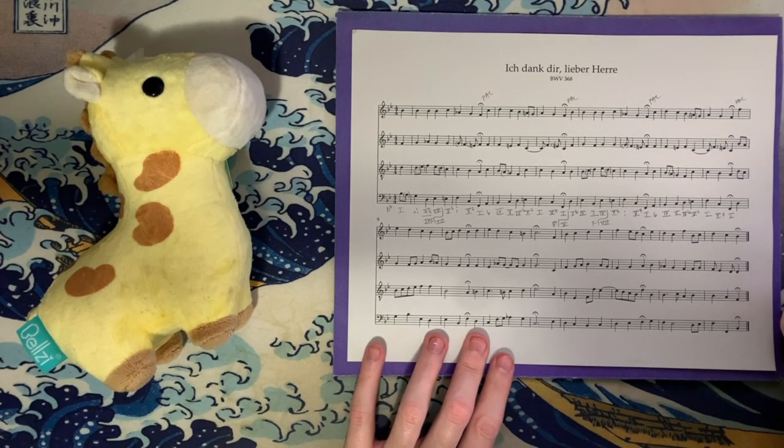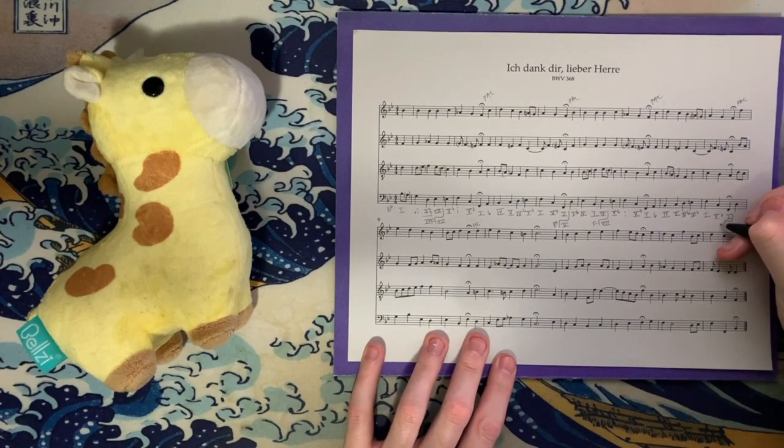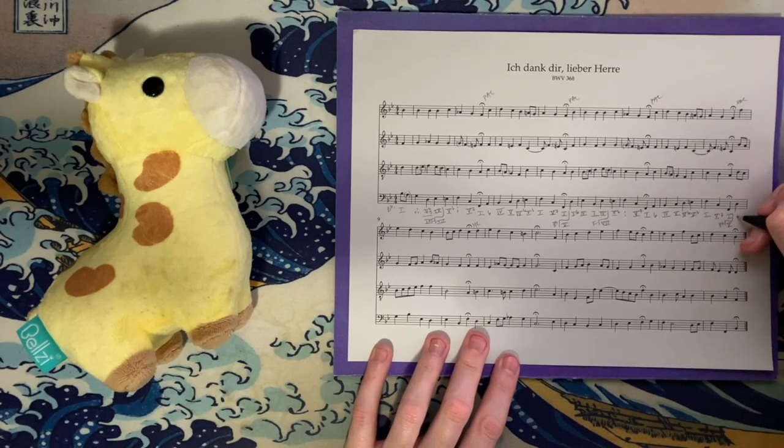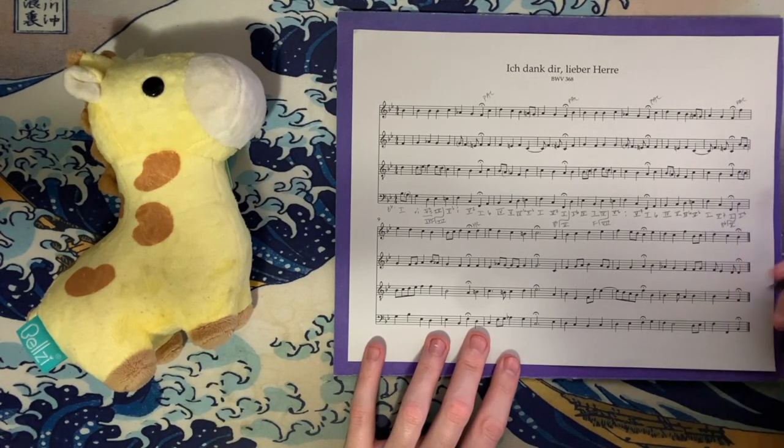Tonic triad, root position. Next phrase is in the key of B flat and ends in a half cadence. So this F major chord is our gateway to the key of B flat. It is our 5 chord. And then we move to B flat major over D, D, D, B flat, and F. Tonic triad first inversion. Passing tones here in the inner voices. We have D, C, A, and F. Kind of like a passing 3-7 chord here.